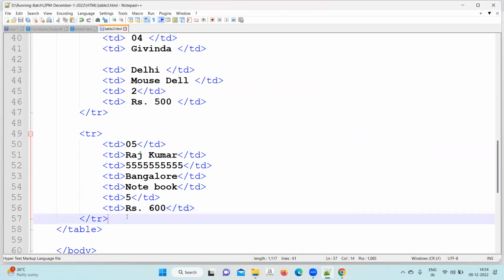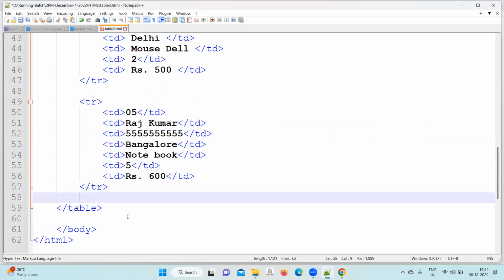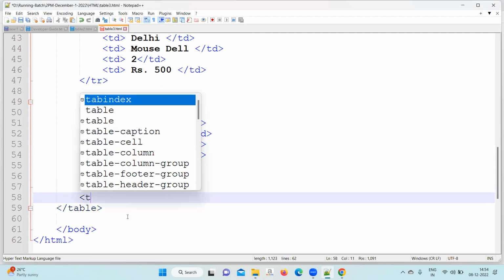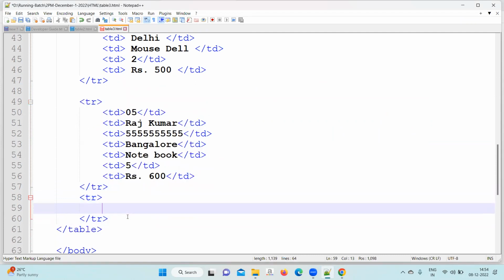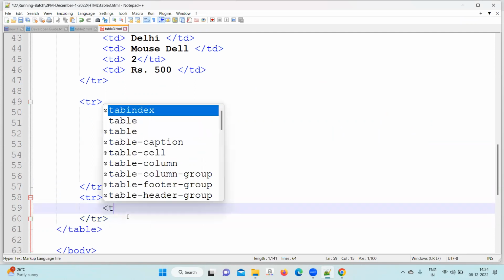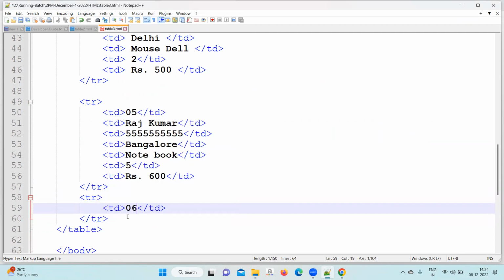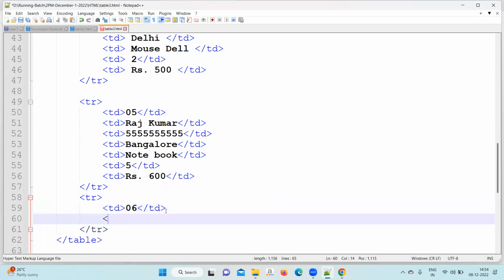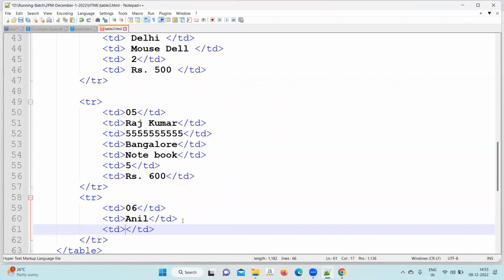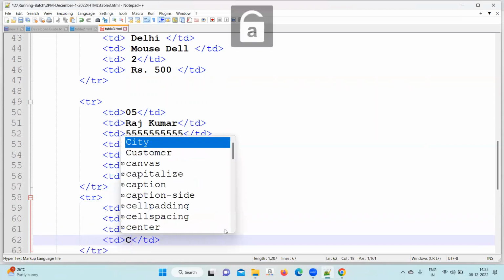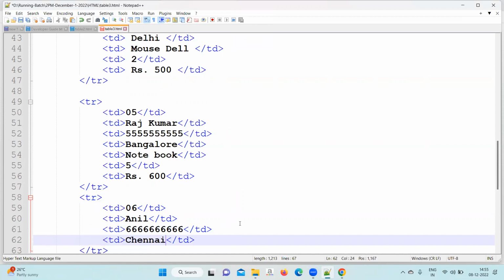User number 6 is in such a way that his total price and user 5's total price are the same. Write the TR number 6. In TR number 6, you have a TD, 06, next TD, next TD, next TD, next TD.